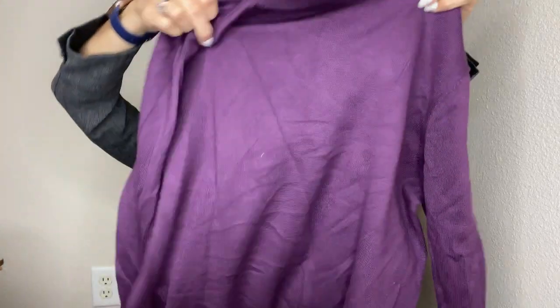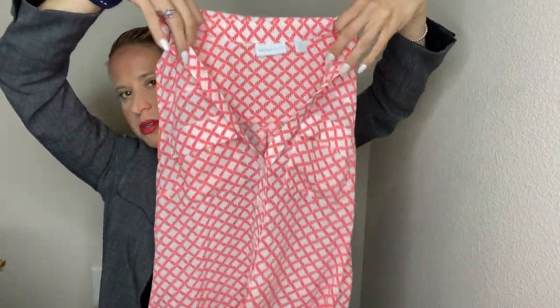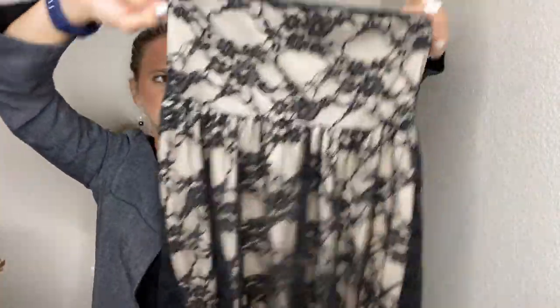There's a Time and True turtleneck — the tag shows $8.63 on sale for $5. I'll steam it up to make it more presentable for buy-sell-trade, but that'll probably go to buy-sell-trade as well. Ruby Road elastic waist pants — don't think they're worth much but it's a new brand to me. More of a mature style, so probably Style Encore. Then New York & Company size extra small — also thinking Style Encore. Day Trip skirt — never heard of it, probably juniors, probably Plato's Closet.